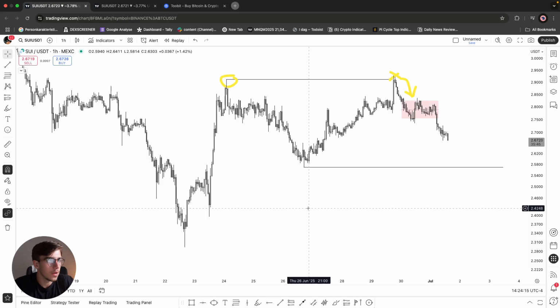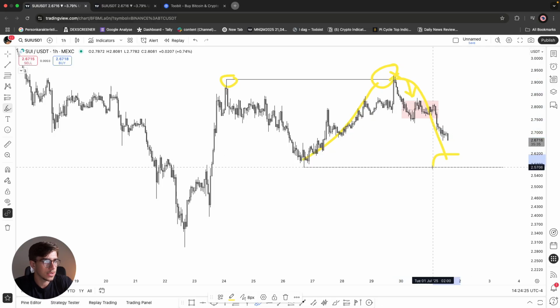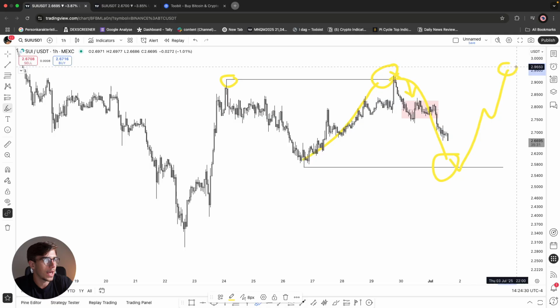So again, if you're familiar with ICT, what the market does is that it moves from liquidity to liquidity. So the market ran up, swept buy side liquidity. Now we can anticipate the market to go down, sweep sell side liquidity, and then maybe if the market wants to, well, then it can rally higher again to go ahead and sweep that buy side liquidity again. That right there is essentially how a market moves, explained in ICT terms.